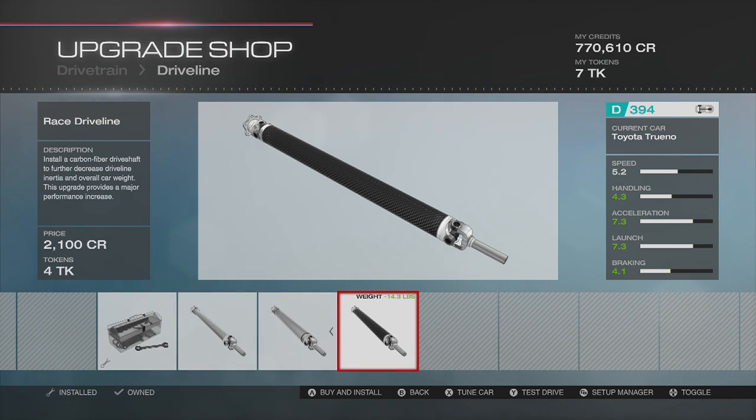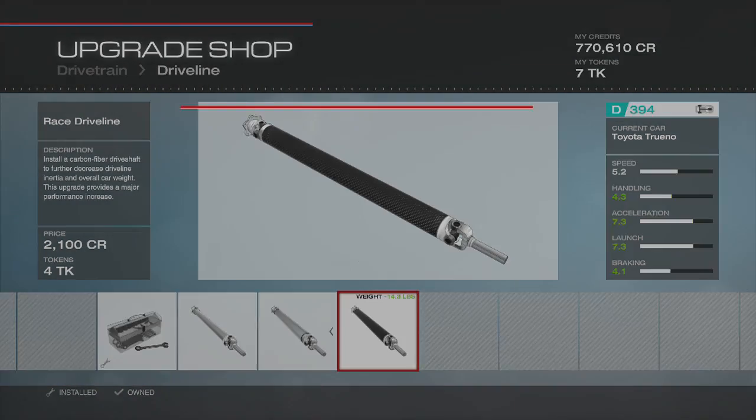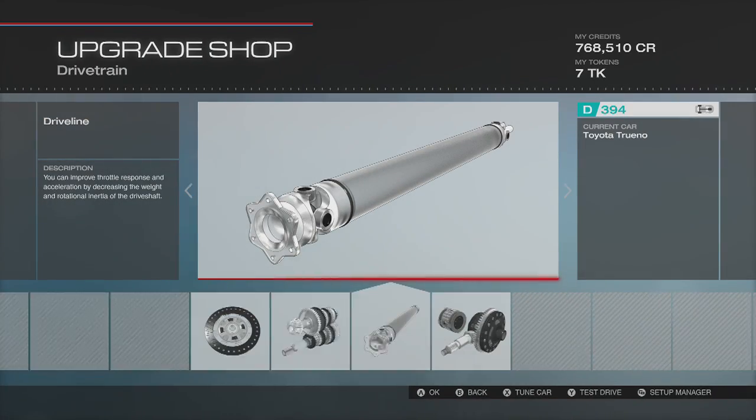It's $2,100 for the carbon drive shaft on this. As I said, right on the side here, it says it will further decrease drive line inertia and overall car weight, and this upgrade provides a major performance increase. So I think it's worth it. I don't usually put them in some of my builds, so that leaves us with $5,400 to work with.